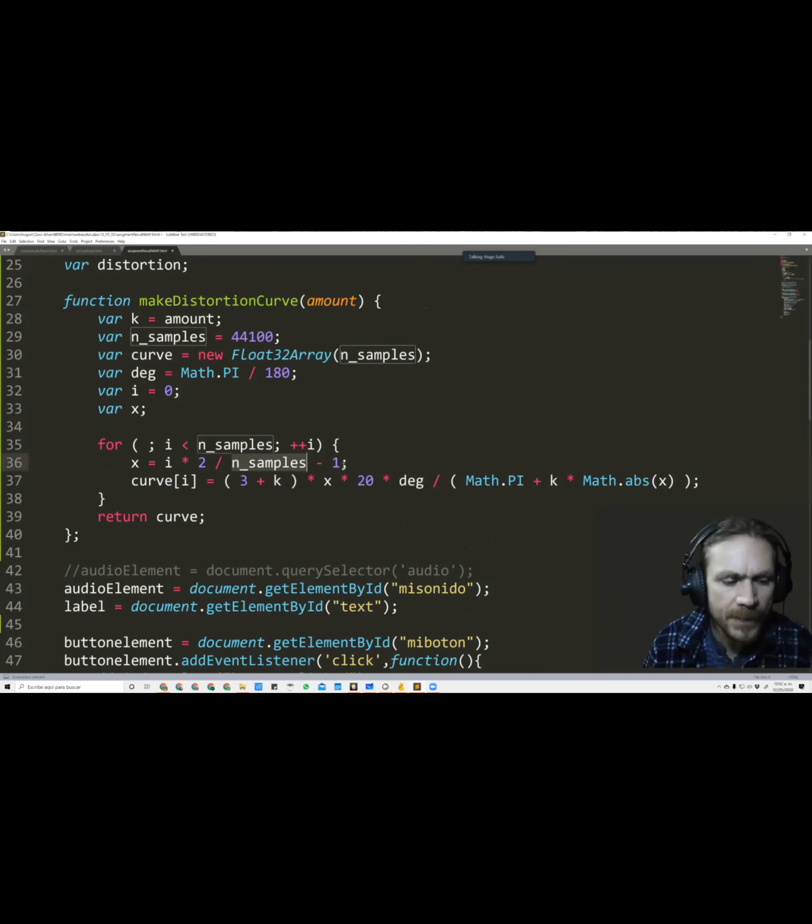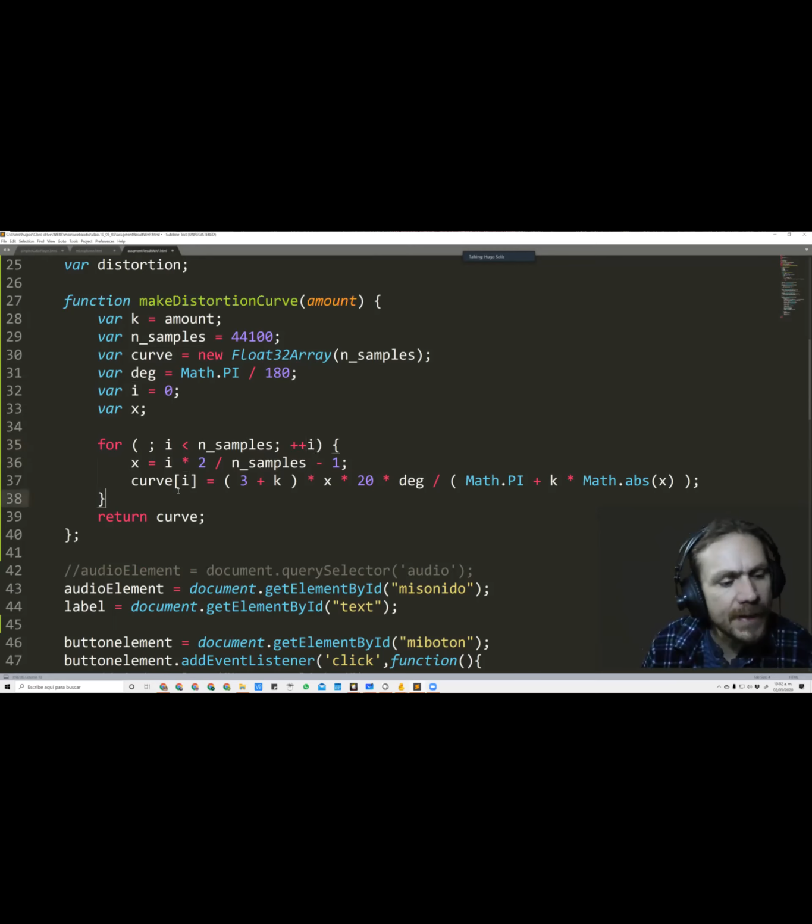When I is 0, X is minus 1. Let's check what happens when I is 44,100. 44,100 times 2 is 88,200, over 44,100 is 2. Minus 1 is 1. Interesting. This thing is going between minus 1 and 1.